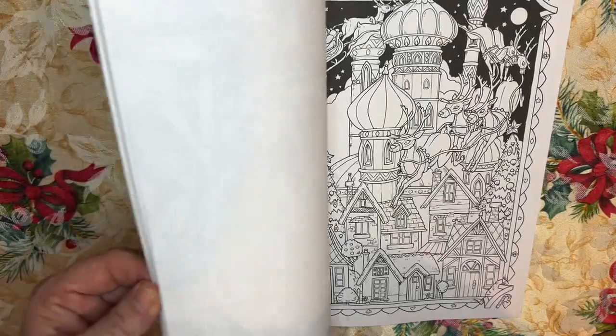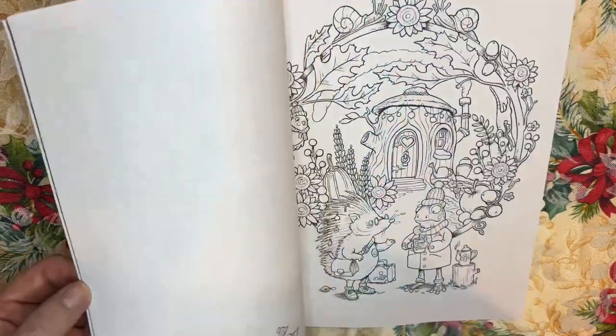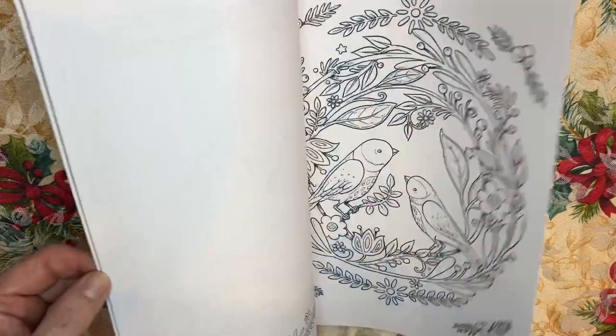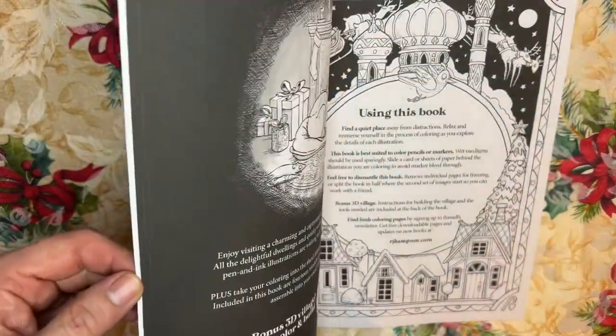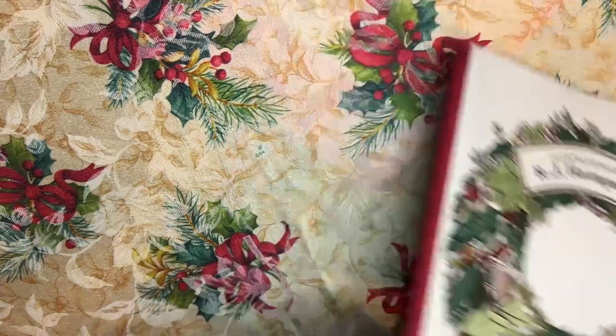Ugh, love that one. Love this book so much. I'm definitely going to be doing this one this month. So you'll see that in what I colored in December. You'll see something from this book.